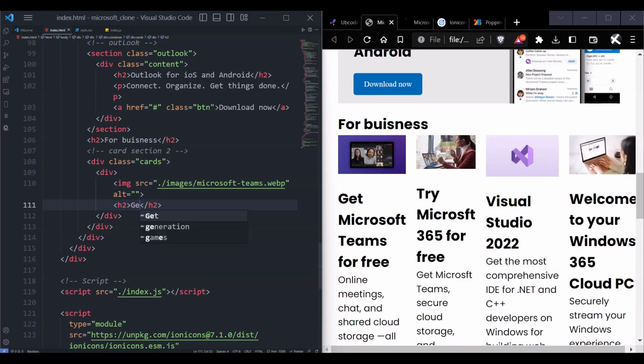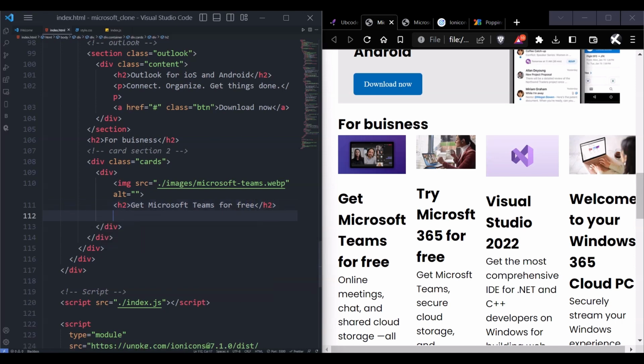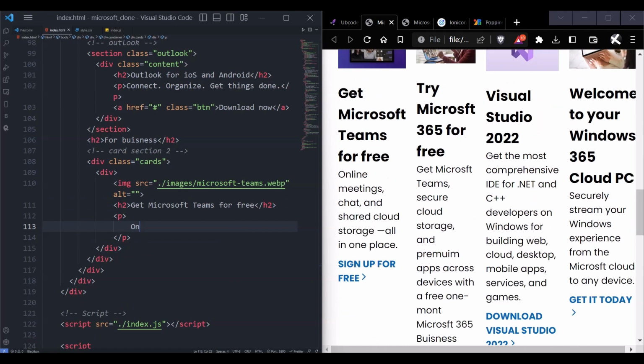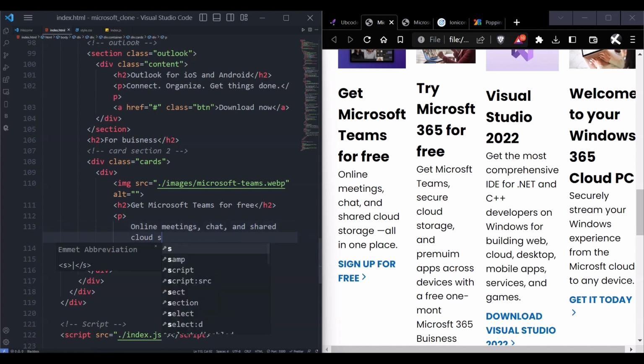And it will be, what did you write here? Gets Microsoft Teams for free. And here we'll write online meetings, chats, and shared cloud storage.